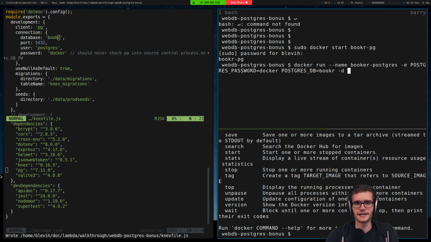We use the flag -d to indicate we want this container to run in detached mode. Otherwise it just runs in the foreground; with -d it runs in the background, which is fine. And then -p. What -p does is it binds ports. So when we run our yarn start or our node server, we specify the port we want our process to listen on. Well, because our Postgres is going to be running inside of this container, it has its own set of ports. And Postgres is going to listen by default inside of there on port 5432.